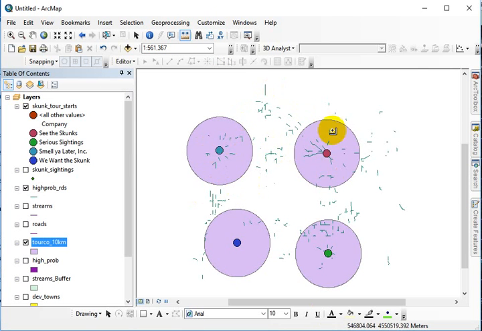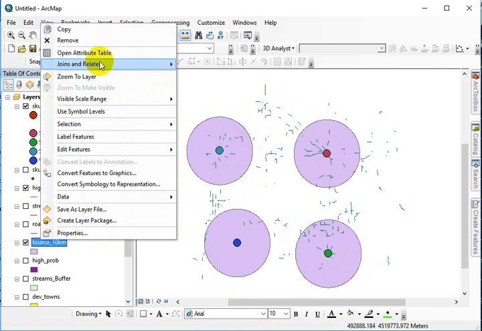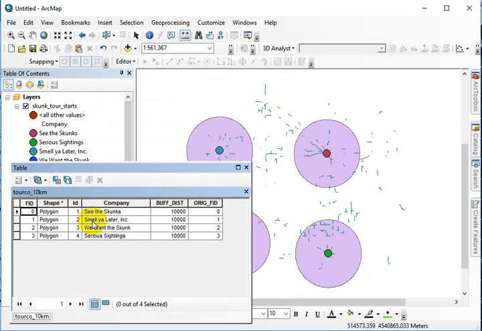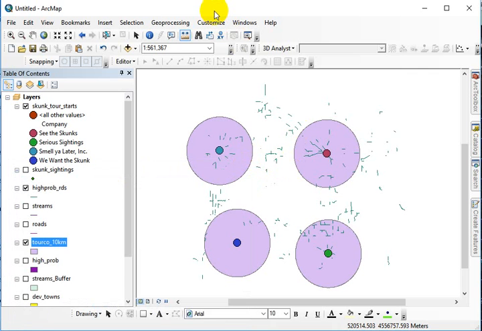I've got the total section of road. The question is, how are we going to figure out the total length? And this is just the brilliance of GIS. We can do it in such an easy way. One thing to check, we want to make sure that our tour company buffers have the company name, and that it is carried through here. So that's good news. That's going to be important for our next step.